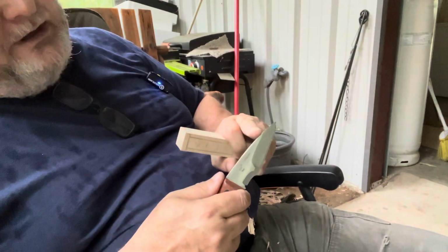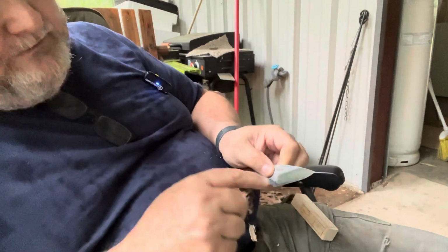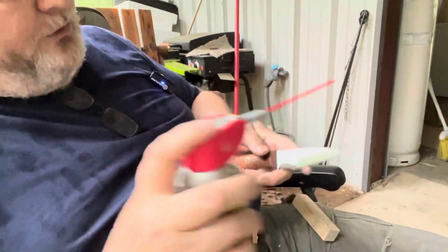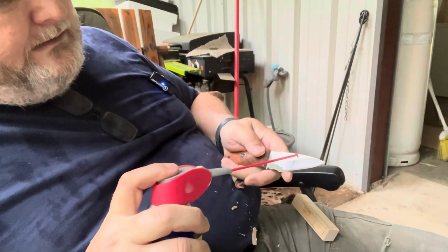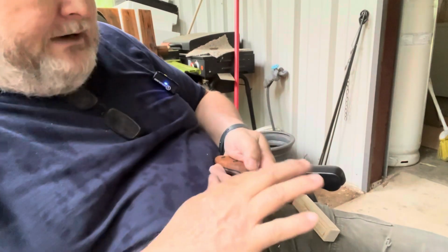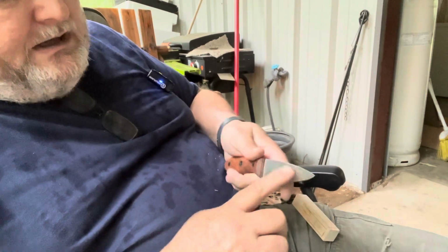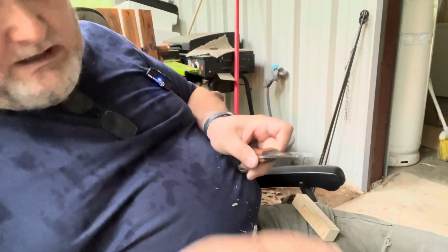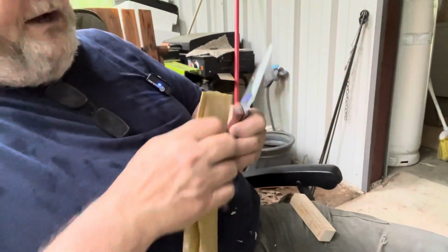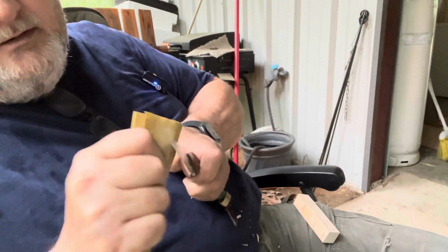Okay, so that right there I know I need to kind of ease that portion off, and it's about here to here. So what I want to do is take a little bit of WD-40 and just apply a little bit of oil right there. Now you don't want to mess up the face of your knife. My knives are not high polished anyway, but how you do that is this is just a piece of 220 sandpaper. And what I want to do is just hit that edge a little bit. Can you see that?